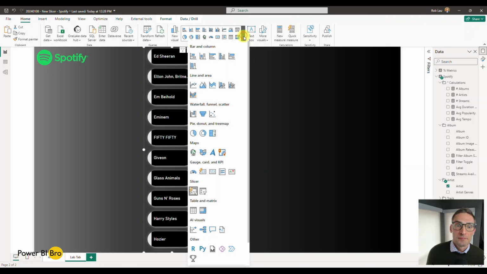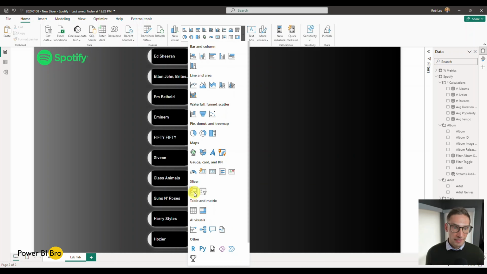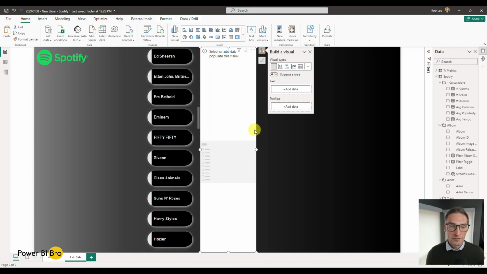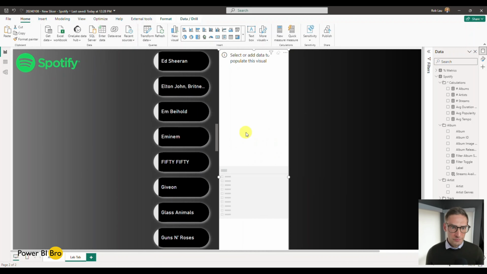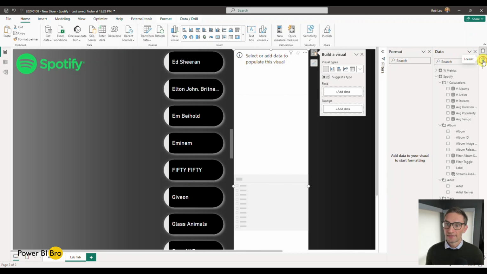So here we go. When you create a new slicer, it's going to be under the slicer section, and it has the lightning bolt referencing it's new. So what I'm gonna do, just to keep this thing one-to-one, I'll zoom in as well, that might help, is I will enable this formatting on the right-hand side, and we have our canvas.